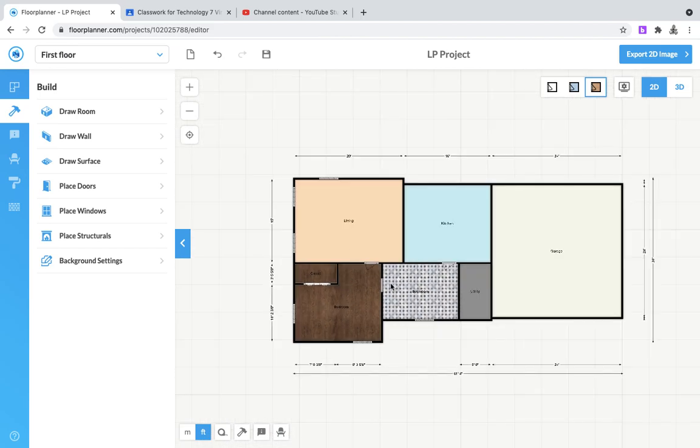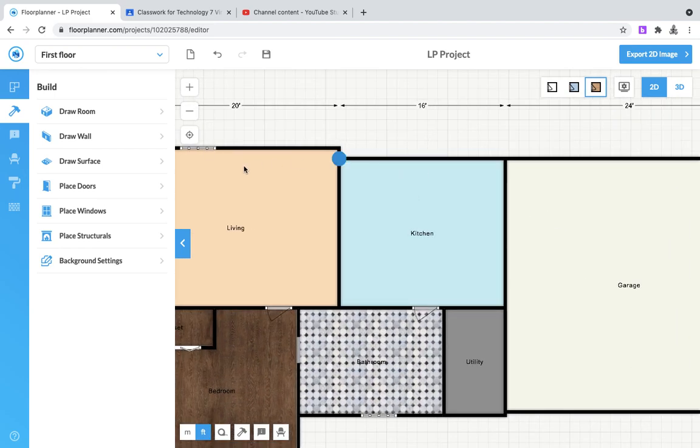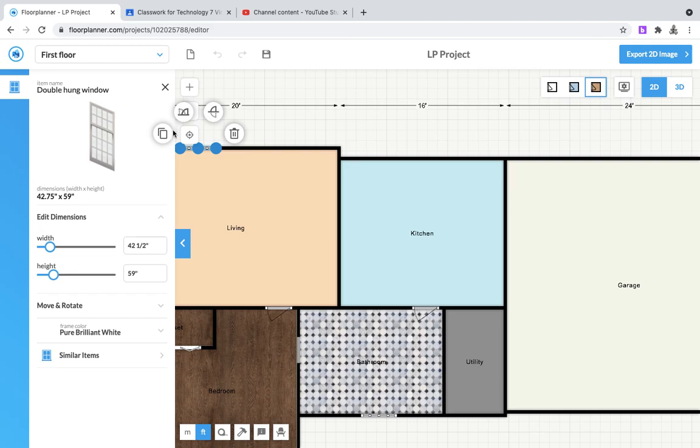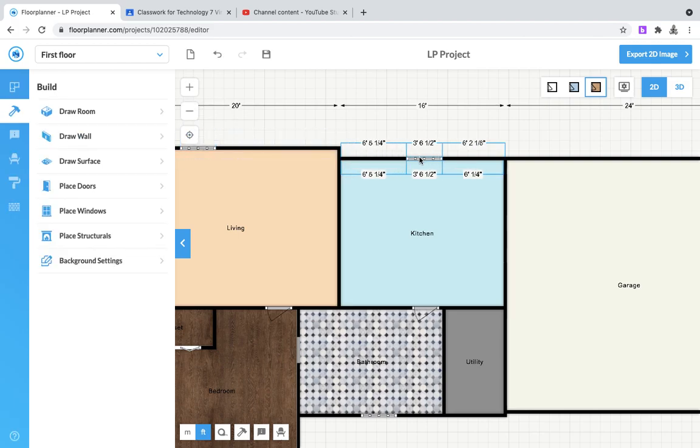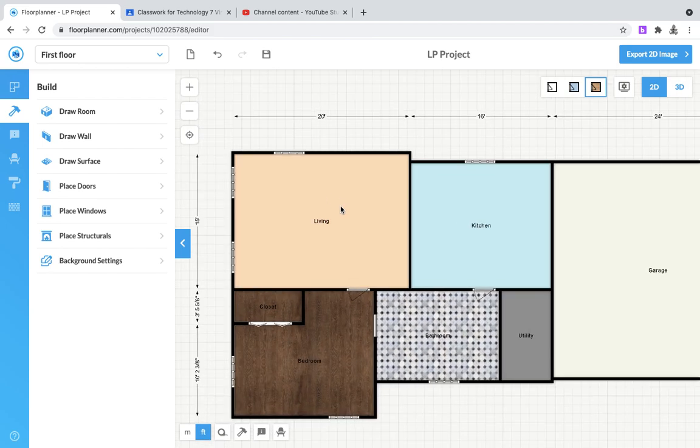Now later on, depending on what we put in this room, we might change the location of these windows, and that's fine. Your bathroom already has a window. Right now your garage doesn't have anything in yet, but let's go ahead and put a window in the kitchen. And again, we may adjust that window, the location, and also the size based on the counters and cabinets, etc.